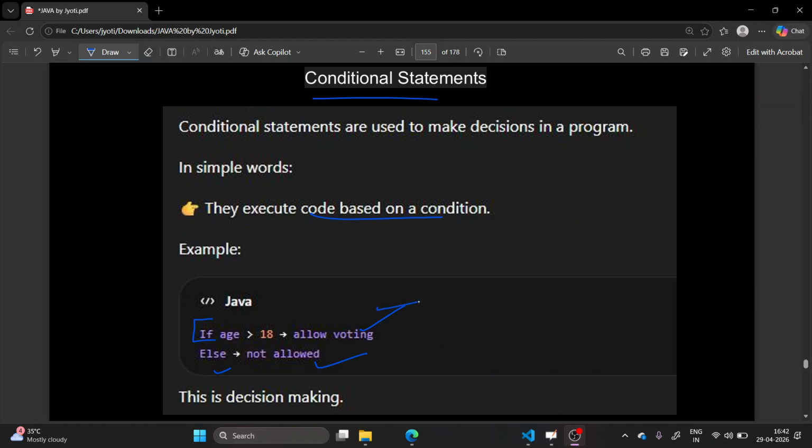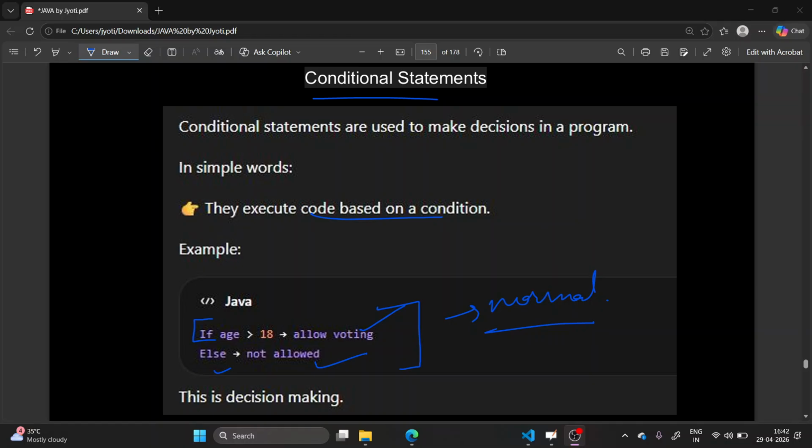These are conditional statements only. This is what we have written in normal, simple, understandable language, but this is not the exact code that you will be writing in your editor. I can show you that also. Let's see that first. Okay, this is an example of if else, right?